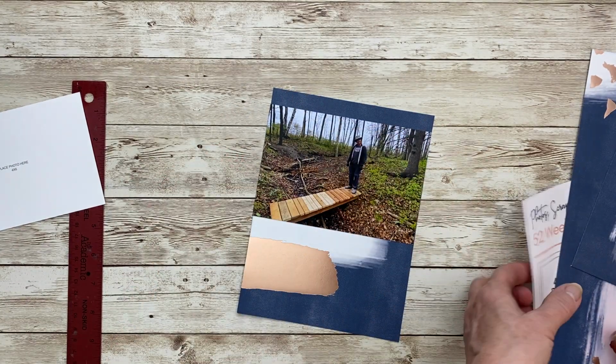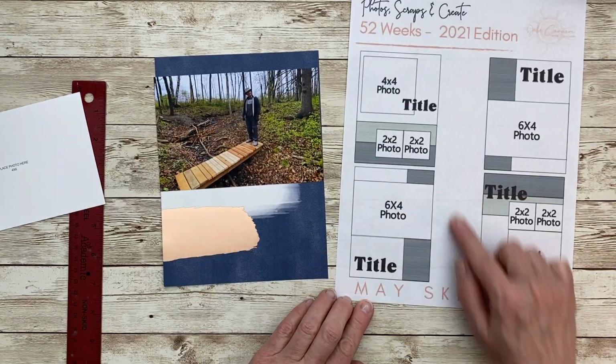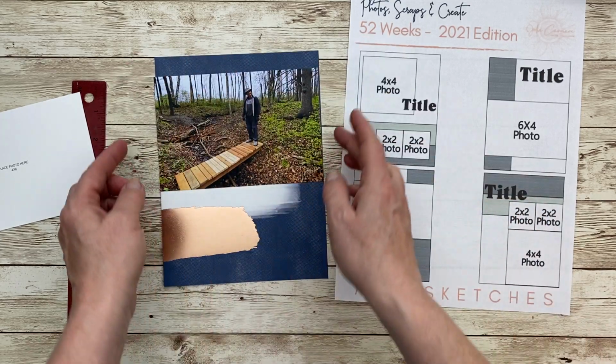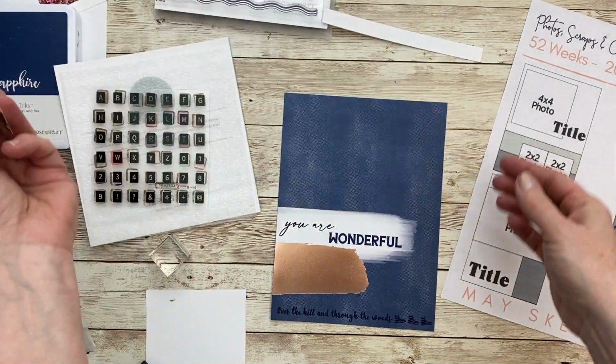So I'm going to add my photo here at the top. If we go back to that little sketch, you can see here that I did add an accent, but I really don't need it because this entire sheet will be the base page.